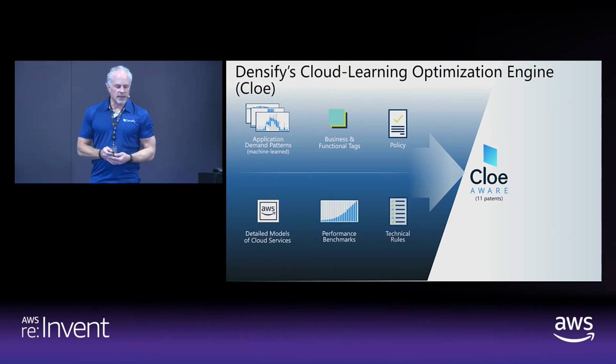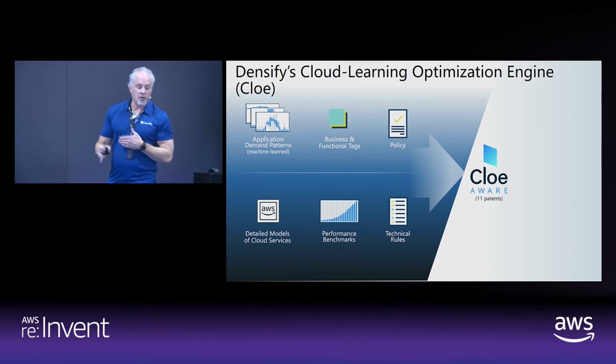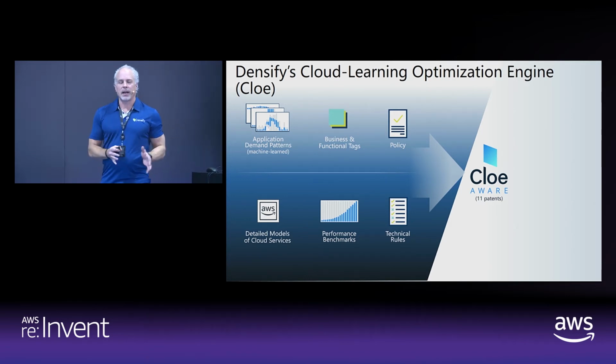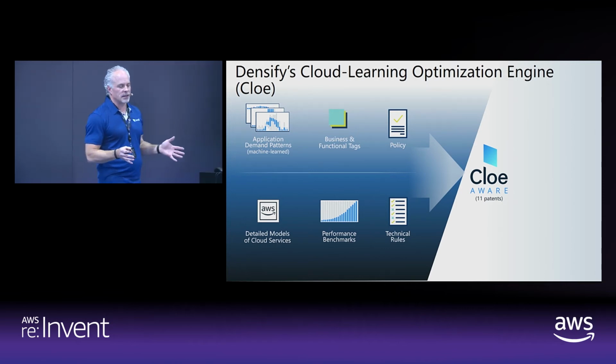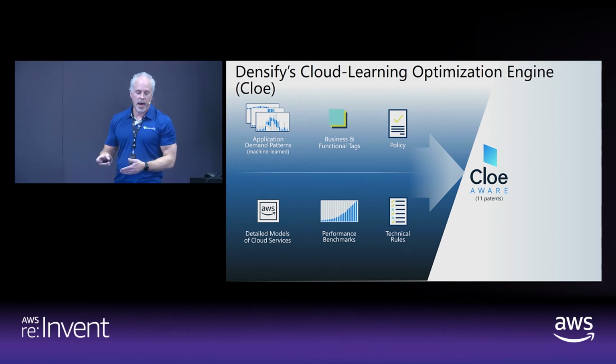And so from the cloud supply side, we pull in the details on the cloud services models, the performance and the benchmark information, automatically resolving just how powerful those instances are. We've already updated our analytics this week based on the announcements from this morning, and that's the other benefit of running this as a service. You don't have to do it, it happens automatically.